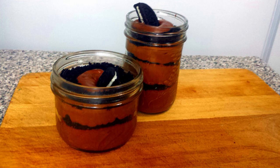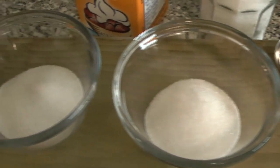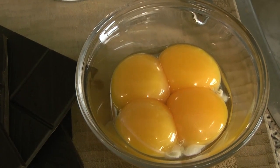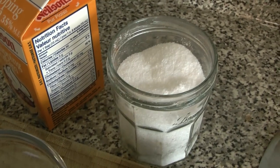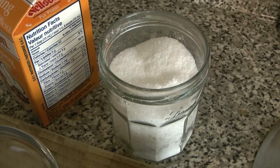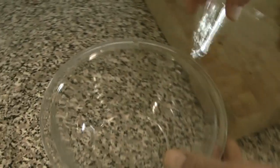To start, we have some chocolate — we're using dark chocolate here, 70 to 85 percent. We're also using gelatin sheets, a little bit of vanilla, some sugar used in two different ways so we've got it separated, some egg yolks, and heavy cream — this is 35 percent whipping cream — and just a little bit of salt.